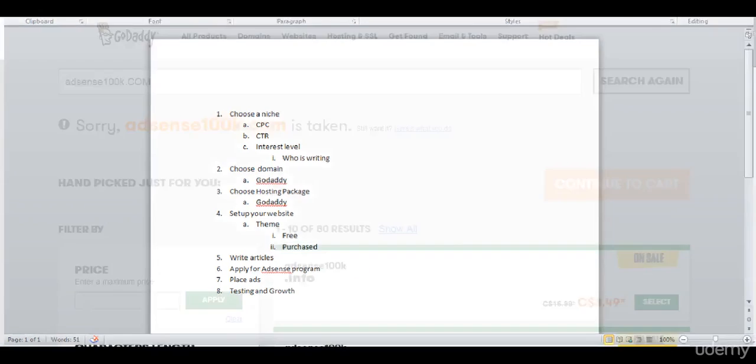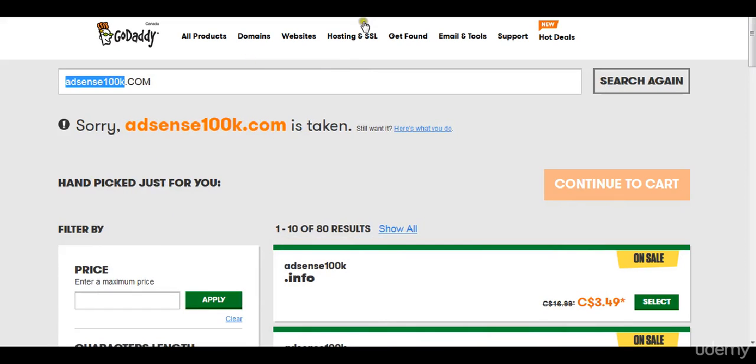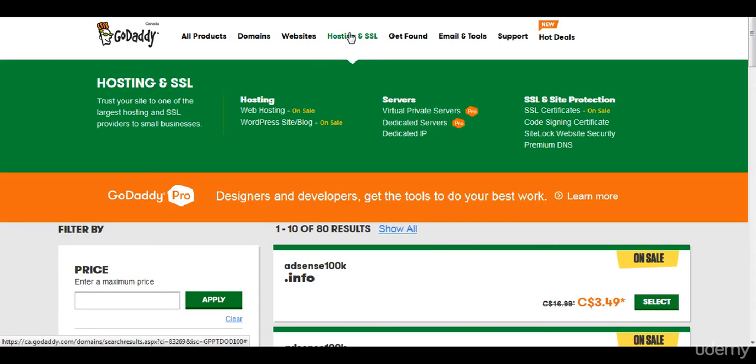Next, you need to choose your hosting package. I prefer to match my hosting with my domain. I found that it was easier. So what I would do is purchase this, and you might want to just purchase hosting at the same time. You can look at a few different types.